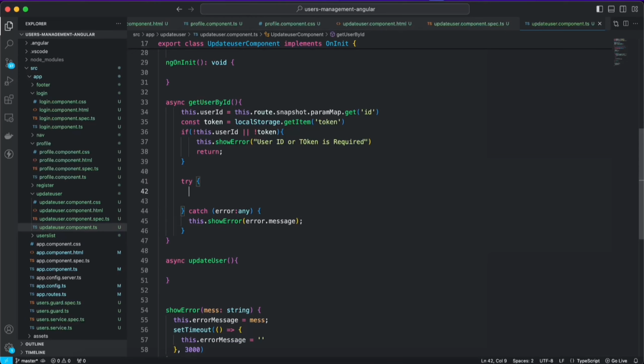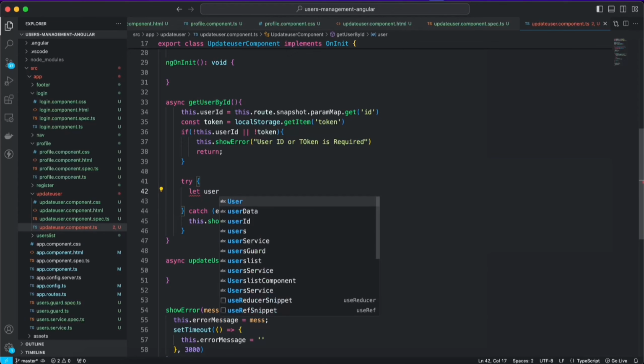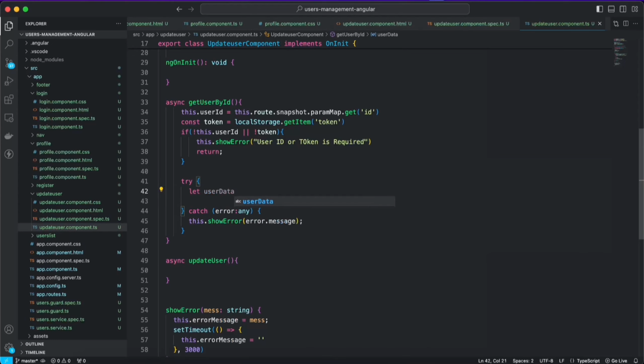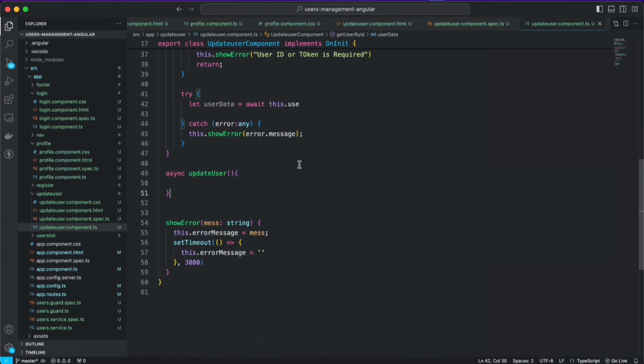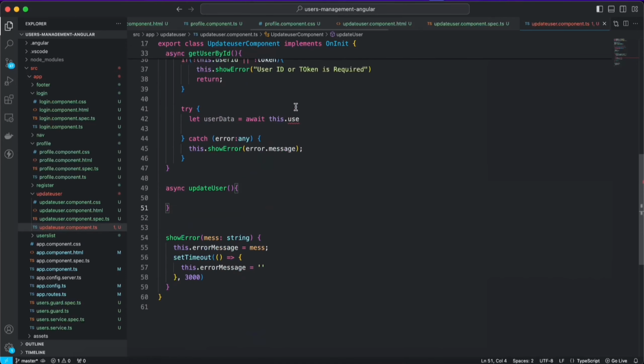try block, I'm just going to say let user data or user details, whatever we want. Let's just say return await and say this dot user service. Man, why are you slow? I think I need to restart the system. But nevertheless, let's just manage it until we are done.